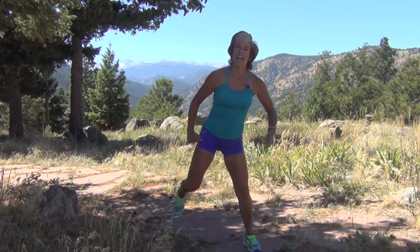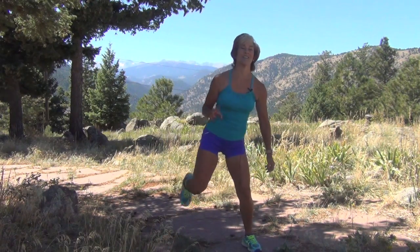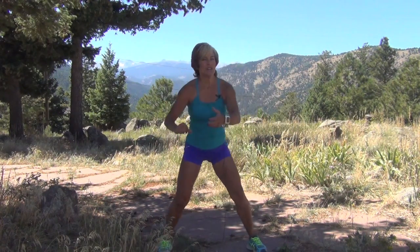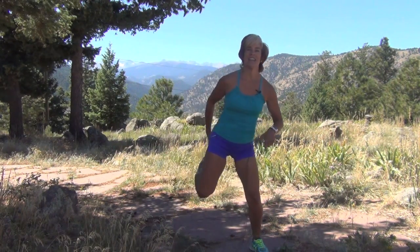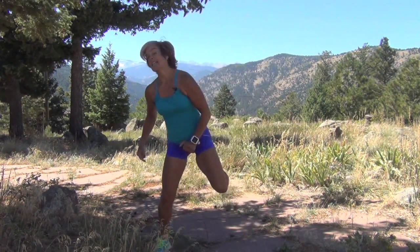What I want you to be aware of is that it's easy to go to the balls of your foot, and I don't want you to do that. There's nothing wrong with working the calf by doing that, but if you stay up there all the time you're going to make those calves really tight. So come down and connect with your glutes — let that be your motivation. If you're on your heel you're really motivating glute work, and if you go to the ball of your foot you tend to go into knee strain.